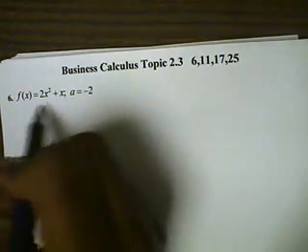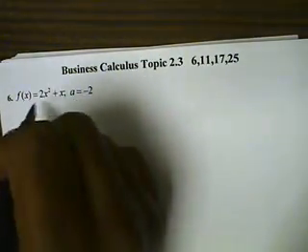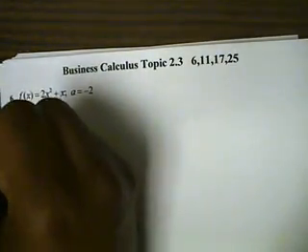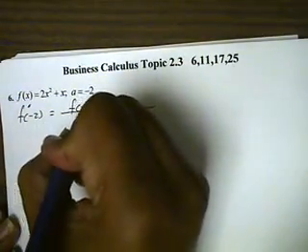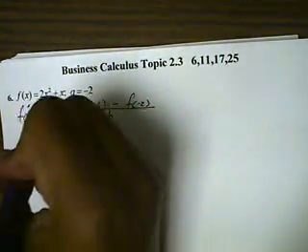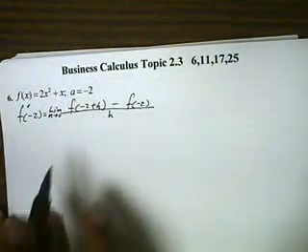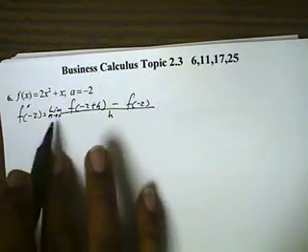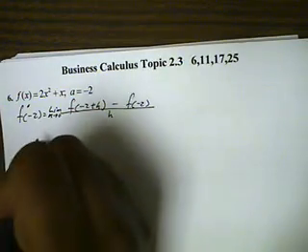Okay, we want to find the instantaneous rate of change for this using our algebraic procedure in h's. So f prime of -2 will equal the limit as h goes to 0 of f of -2 plus h minus f of -2, all over h. That'll give us our instantaneous rate. Without the limit, all this would be is an average rate of change.